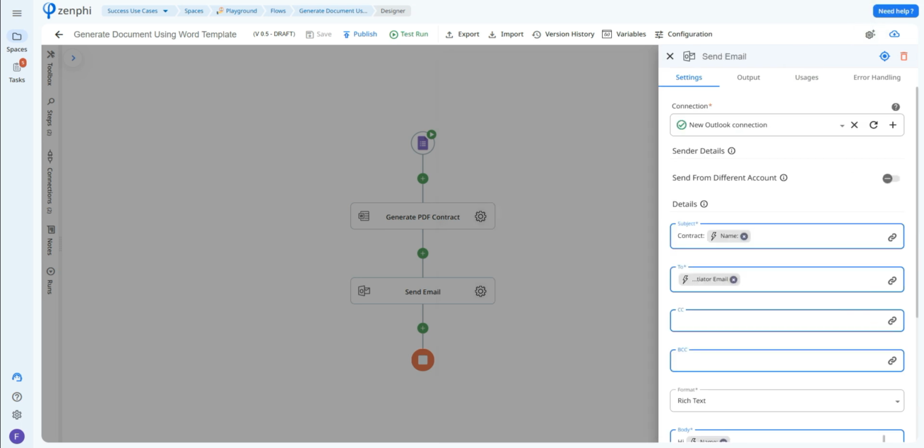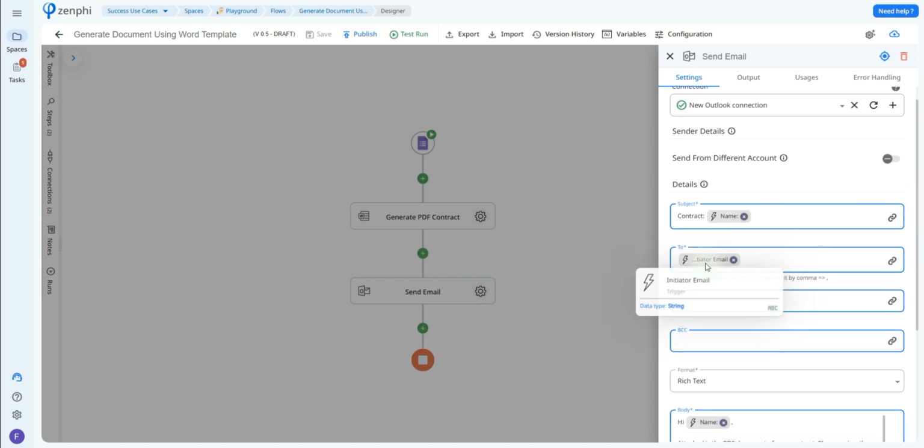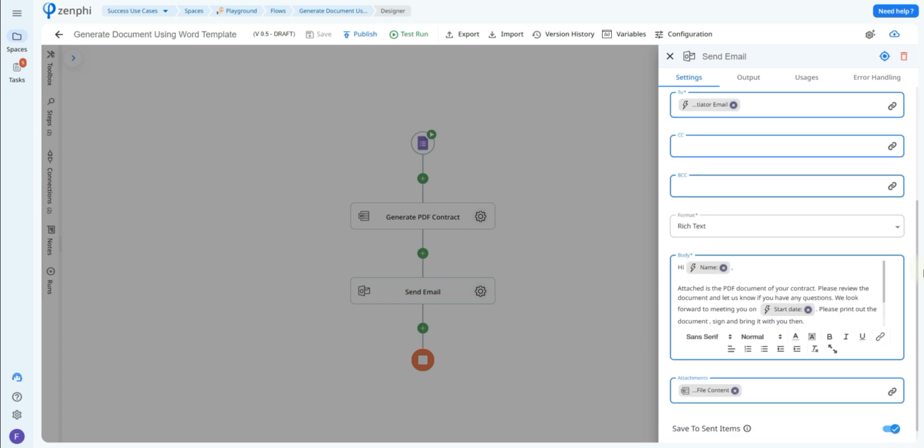And now to be able to send the PDF to the employee, we're going to send it via email. I'm using the send email action from Outlook. All you have to do is set up your connection to Outlook the same way we did previously, and then you can customize the email, whether that's the subject, who it's going to be sent to. In this case, I'm sending it to the initiator, which is the person that filled out the form. You can also customize the body and use as many tokens as you wish.